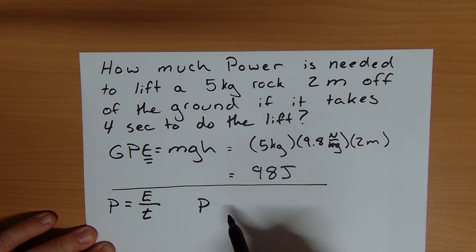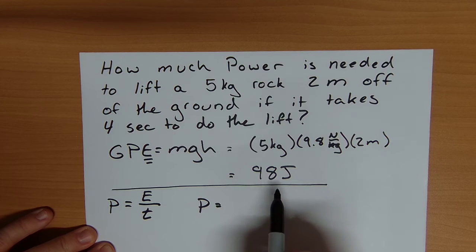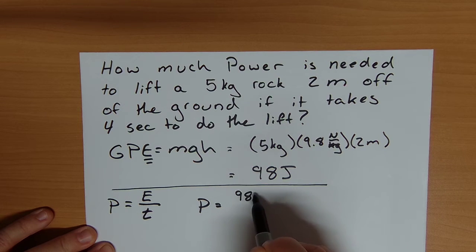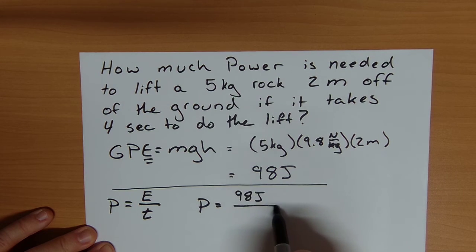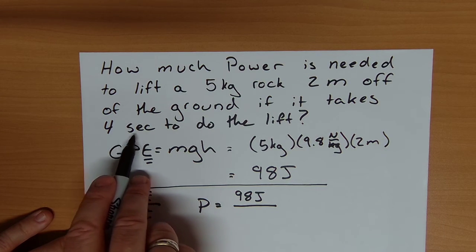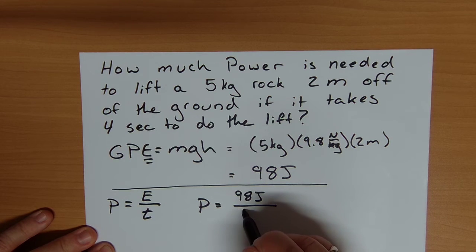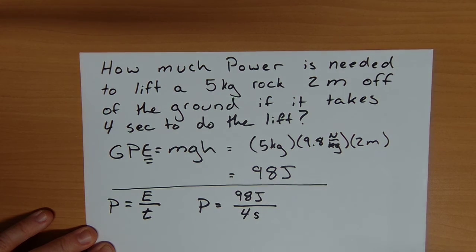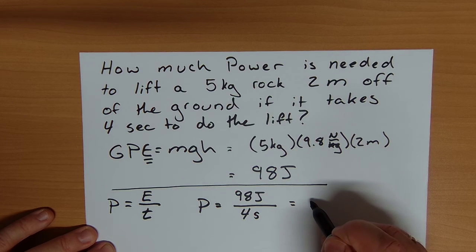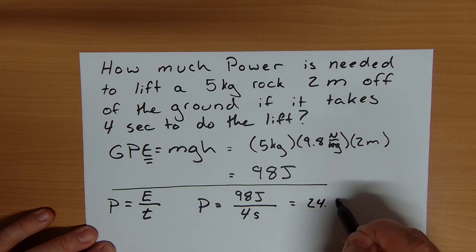So now I'm going to say power is equal to, I just calculated this number right here, 98 joules. 98 joules. And then I'm going to divide by my time. And if I'm really good with my units, I know that I'm sitting on a time right there with the four seconds. I'm going to say four and just a lowercase s for the seconds. And if I do this mathematics, I'm going to get 24.5.